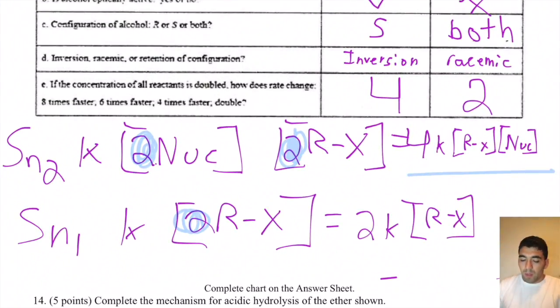Okay. The key step here, the way I remember, is since I don't remember these rate laws on their own, I just know that SN2 takes a collision between two molecules, and I know what those two things are, nucleophile and RX. SN1, I know the rate determining step is the halogen leaving, and that only is dependent on one thing.